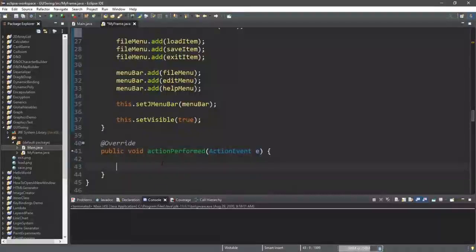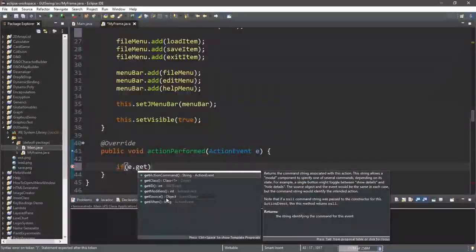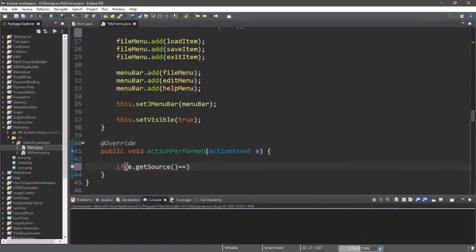However, we need to state what we want them to do within the action performed method. So let's just do this with some if statements. So if e.get source is equal to our load item, we will pretend that we're loading a file. So system.out.println.